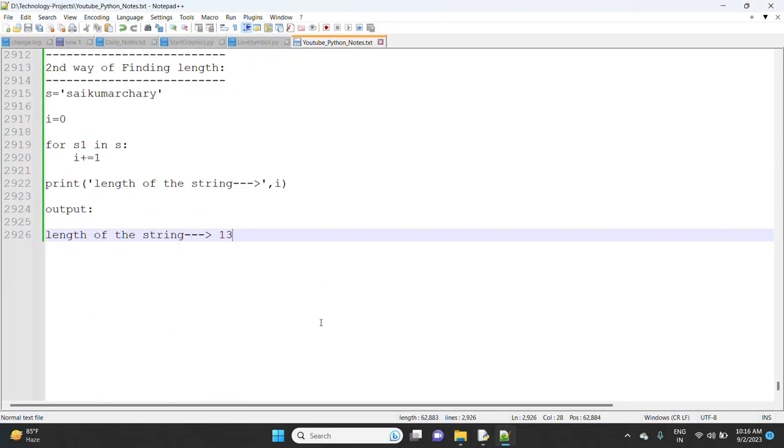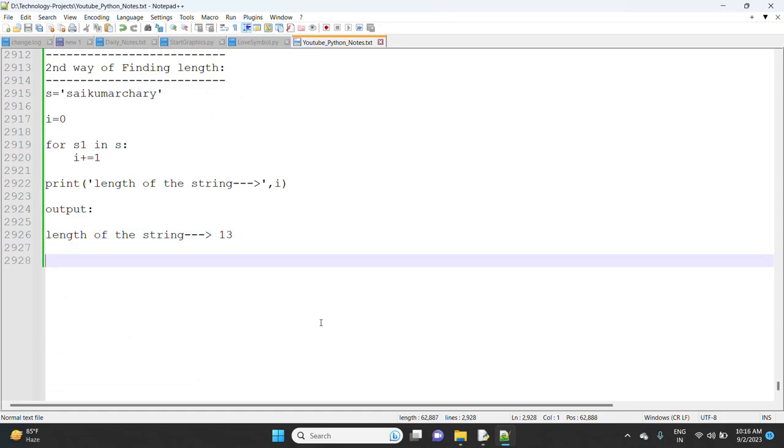So we can find the length of the string in two ways.